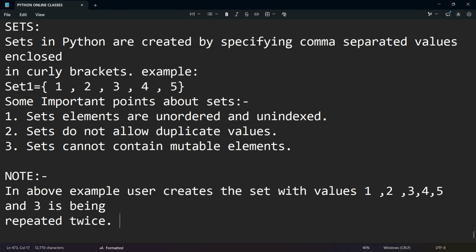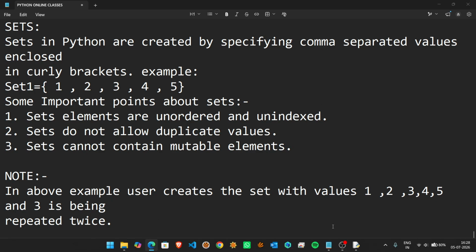Okay, but it only writes non-duplicated values. So the set removes all the duplicated values from the result. Okay, and a list is a mutable data type. If any element of a set is a mutable data type, Python will raise an error.